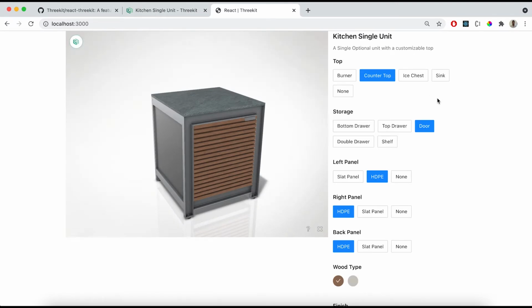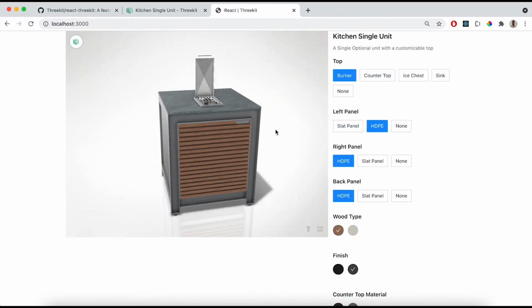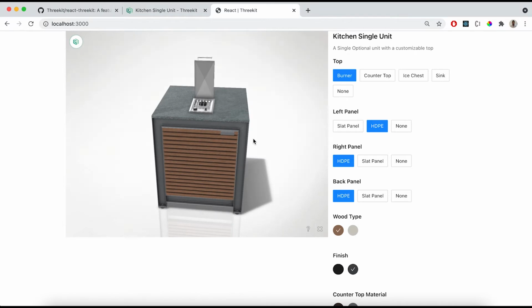Looks good. Another thing we mentioned earlier was that for the top, if any equipment is selected, the storage defaults to a door and that attribute hides itself. So if I select a burner, the storage component will hide itself. Now, this makes sense, but it can be a bit unexpected for the user. So I think it would be useful to give them a bit of information about what's going to happen when they make that selection within top.